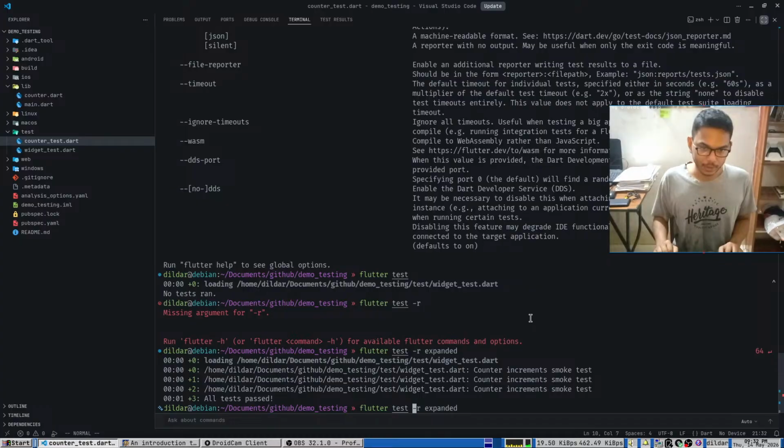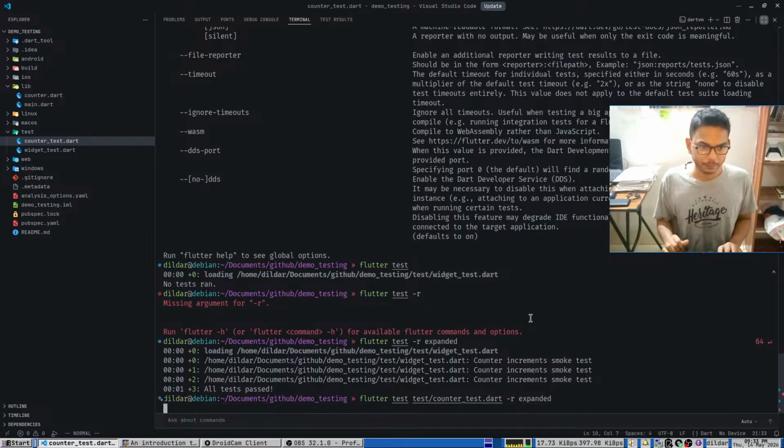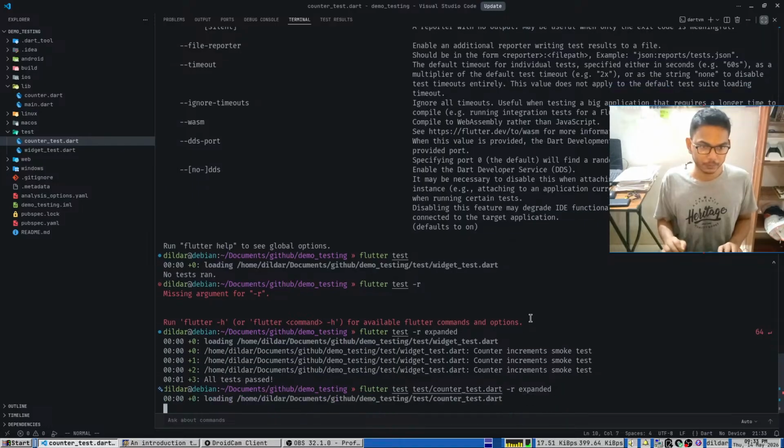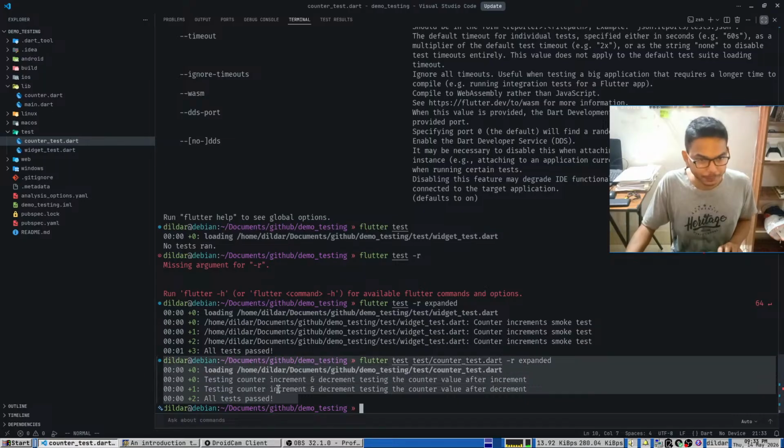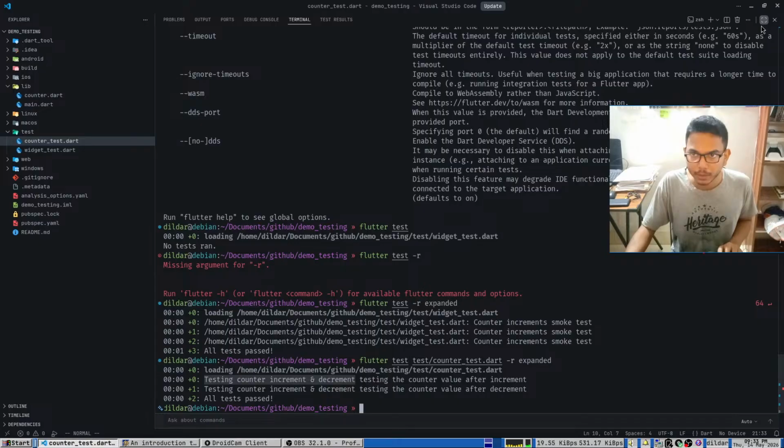Now if we test this slash counter, okay, this output is better. So it's loaded, then it tests the increment and decrement.